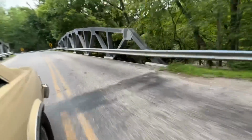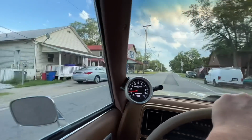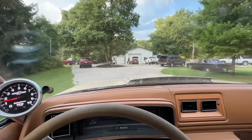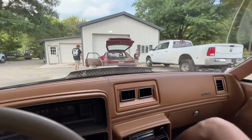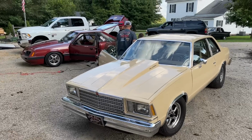Now, I think everyone knows by now that Billy and Molly sold that white Mustang to Tony and Tess out in California. So that was Molly's car. Billy helped her build it, but it was Molly's. So when she sold that car, Billy decided he'd like to maybe have one for himself. And you may have noticed the red 85 GT sitting in the driveway earlier. Well, that's Billy's new street car.